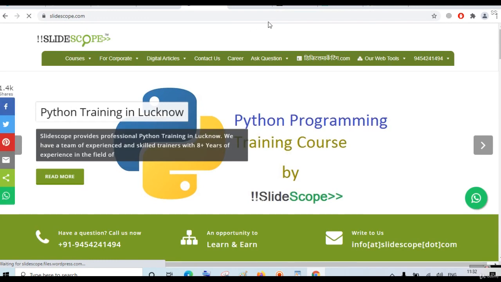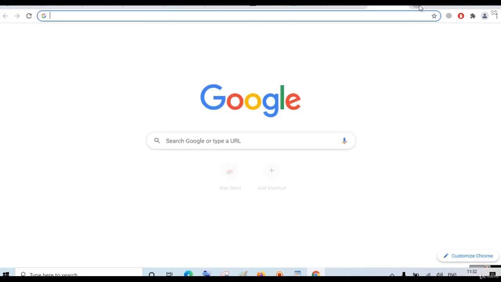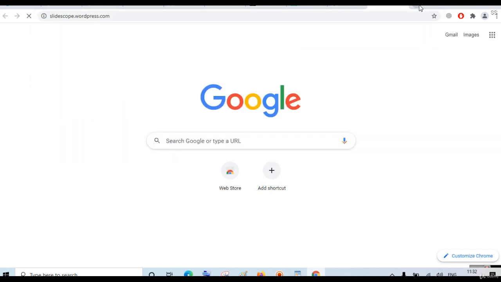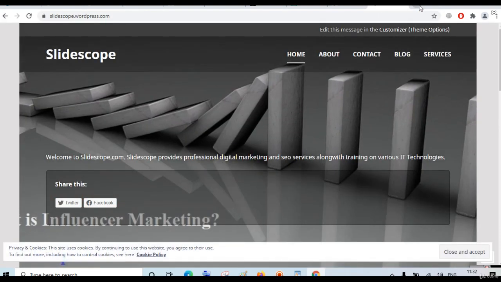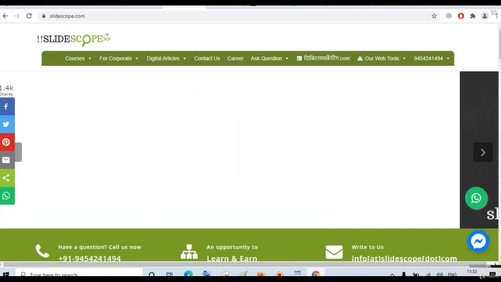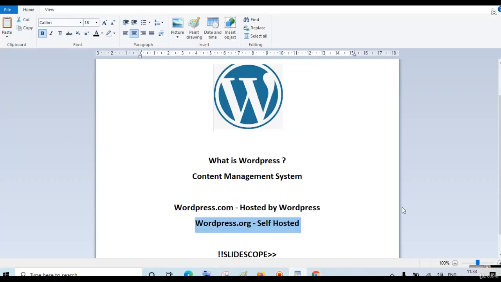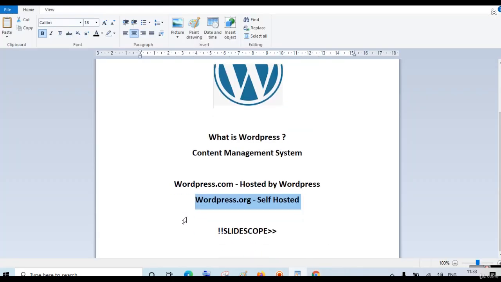So either you can create a website using WordPress.com, but then you will have a domain like this, or you can create a fully customizable WordPress.org based website. So don't get confused, you just have to remember about WordPress.org.